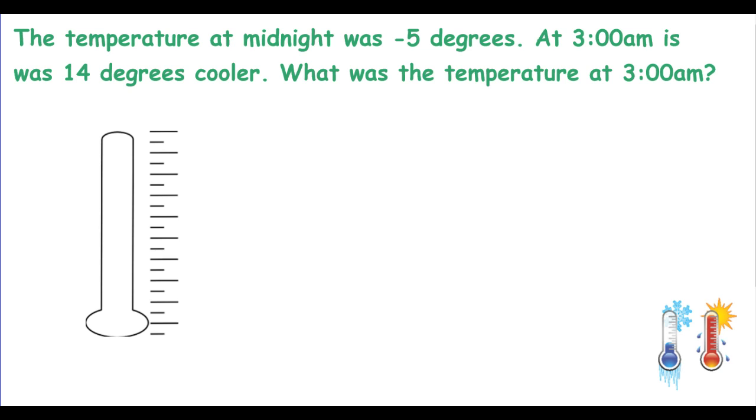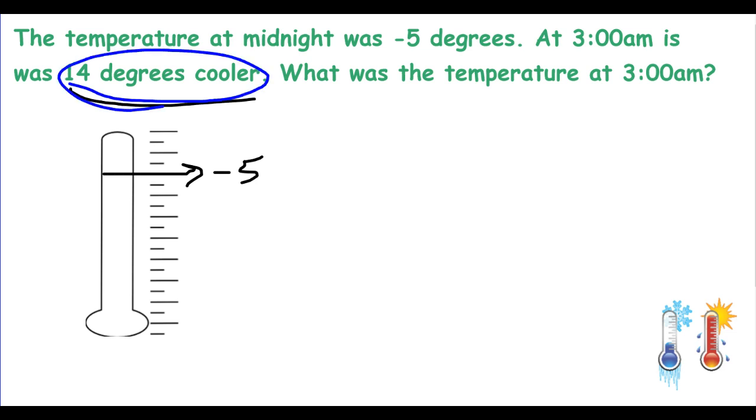So what we're actually going to do is we're going to start, and this is going to be very much unlike what we saw the thermometer for before, and we're going to start way up here as an example and call that negative 5 degrees. So that's where the temperature was. And at 3 a.m., the temperature is 14 degrees cooler. And we can think about that in two ways. To get cooler, let's make that a different color actually, we'll make it blue. Makes sense. To get cooler, or to drop something, would be the same as to subtract that 14 away, but we're going to think about it as an adding of a negative 14.